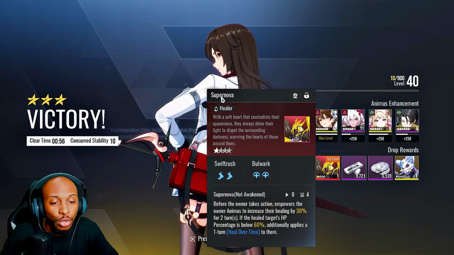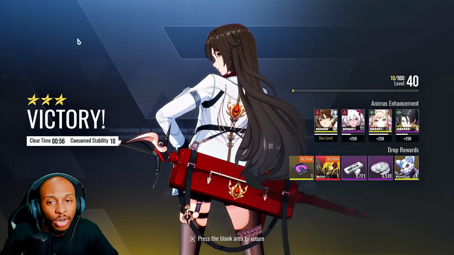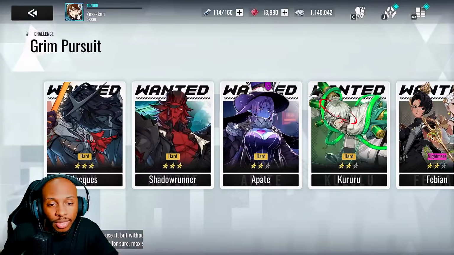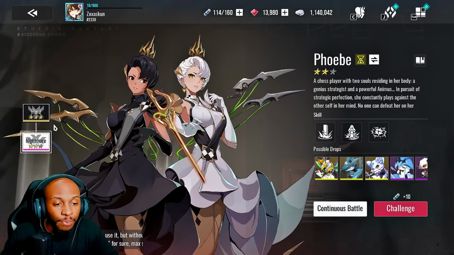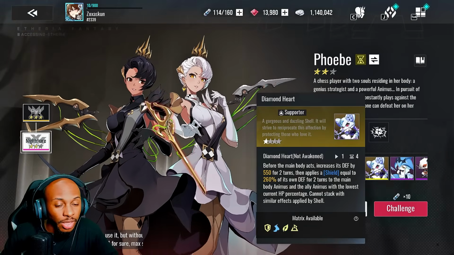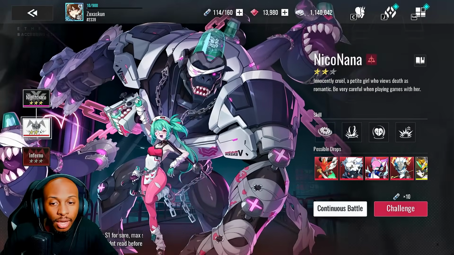That gives us our first copy of Supernova. And Supernova is going to have a heal over time. The other thing that's going to be nice here, look at that. We have Diamond Heart. So Diamond Heart and her respective pairing shells from the previous dungeon, which was, if I'm not mistaken, I think that was Whitney, maybe? No, it wasn't Whitney. It was Phoebian, sorry. It was Phoebian. You're going to be able to get Diamond Heart from this dungeon now because you couldn't get it from Nico Nana. And Diamond Heart, for what it's worth, for those that are still investing and building her up, it's still going to be pretty solid.